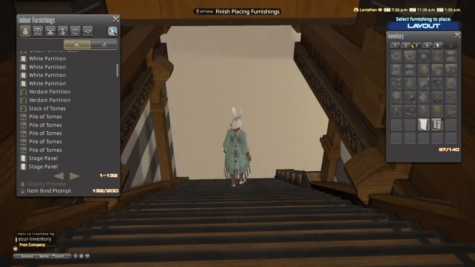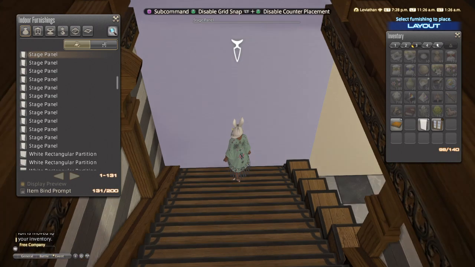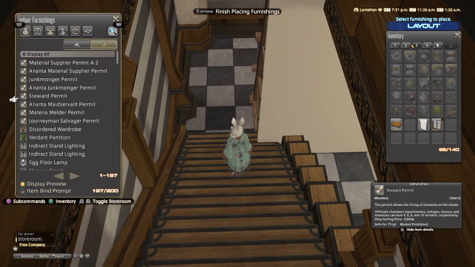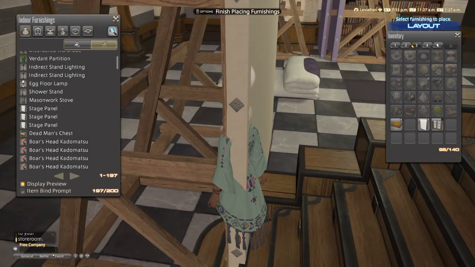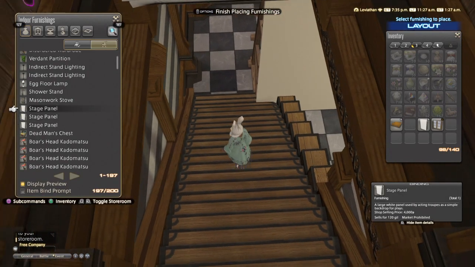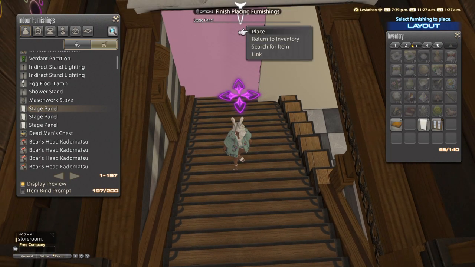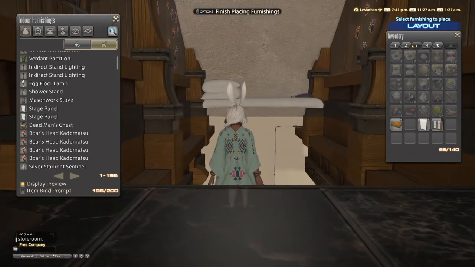We're just going to remove this wooden loft for the time being. We're also going to remove this stage panel. We're going to go back into our storage. And you can see this is where I put this as a measuring tool to know where I put it before. But we're just going to grab it out of storage again and put it back a little farther. That might work.